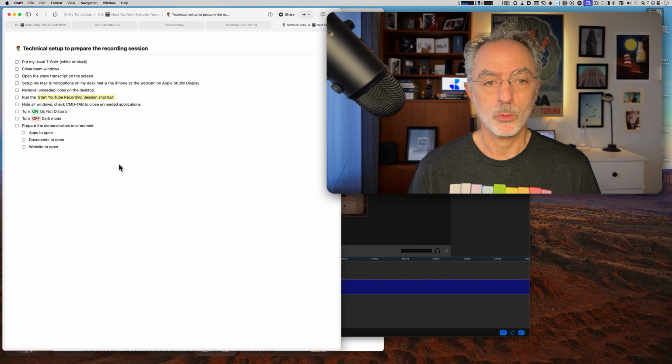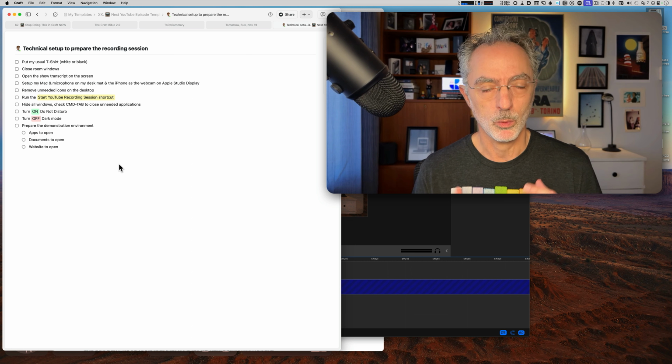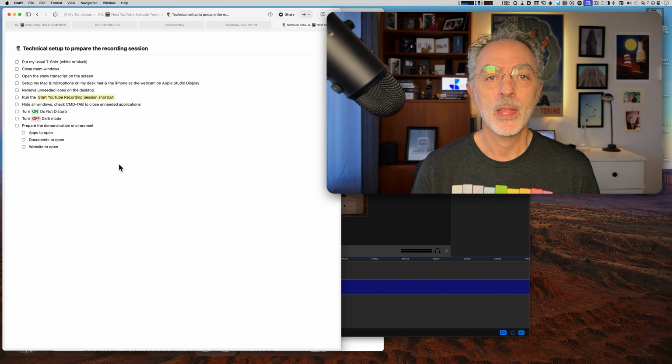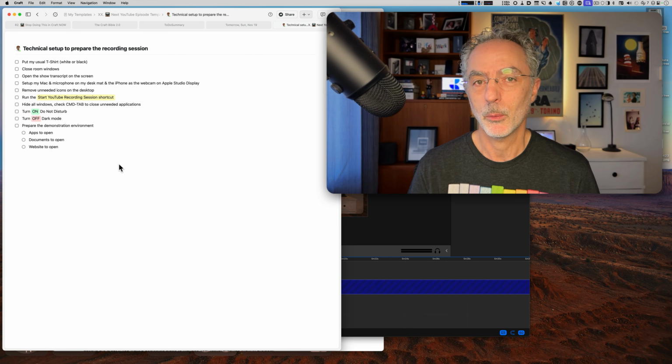So if I'm writing an article and I do have some ideas that I don't want to forget, I might create tasks at the very beginning of the article so that I don't forget those. And once I'm done with those tasks, I'll simply remove them. And this is about what I'm using tasks for in Craft.